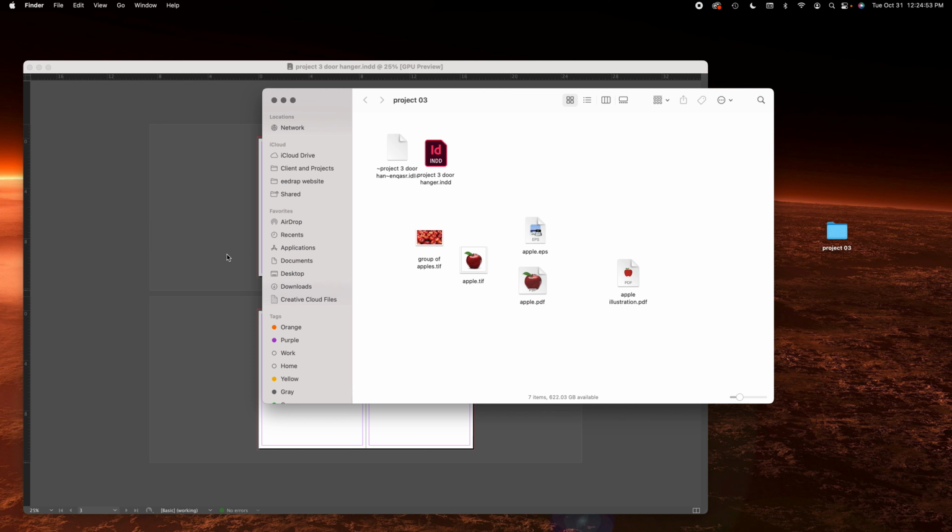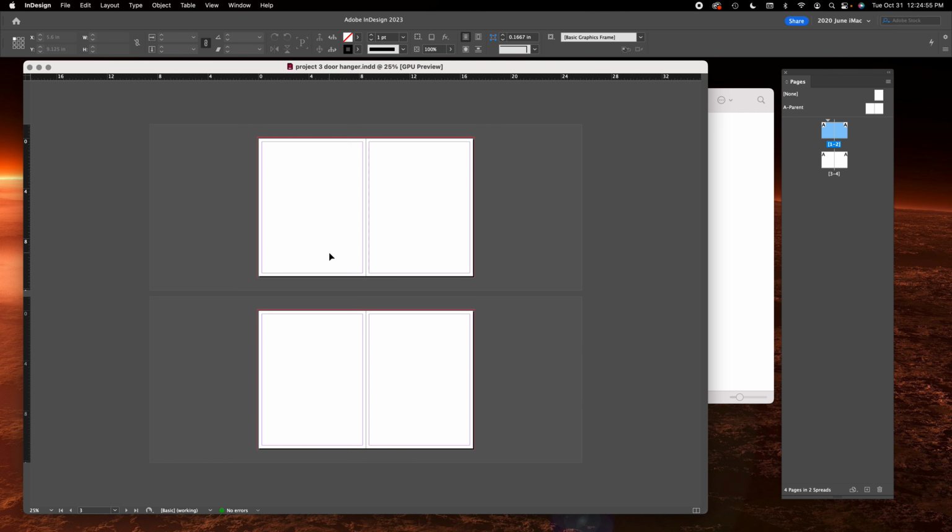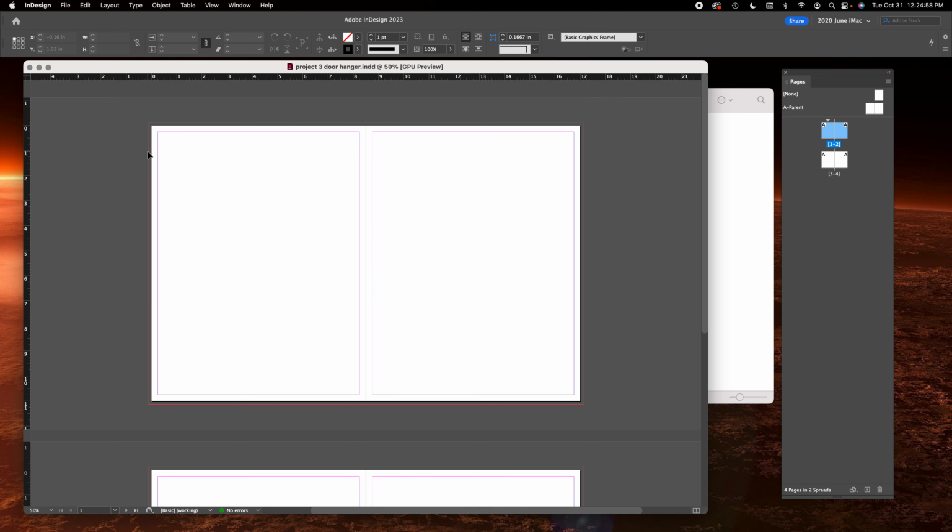Okay. All right. So just like with the business card file and what we discussed with the packaging, the red line on the outside is your bleed. The purple, bluish, pink line on the inside is your safe margin. Just like in everything else, when you send something out to print, often there'll be slight shifts when you're printing it, okay?